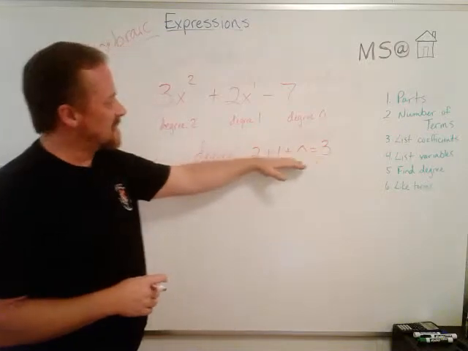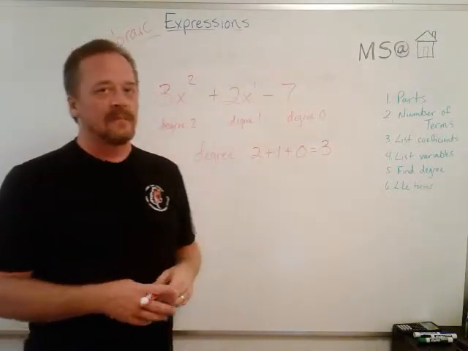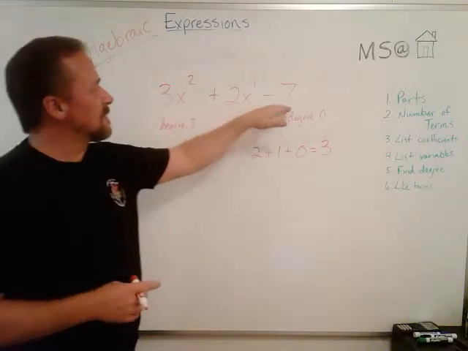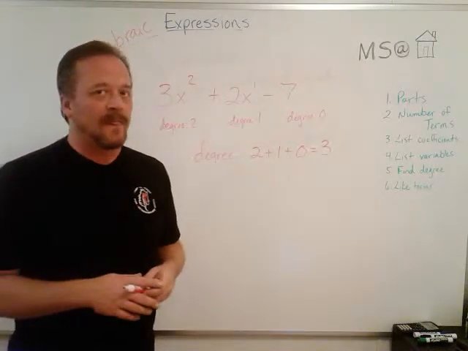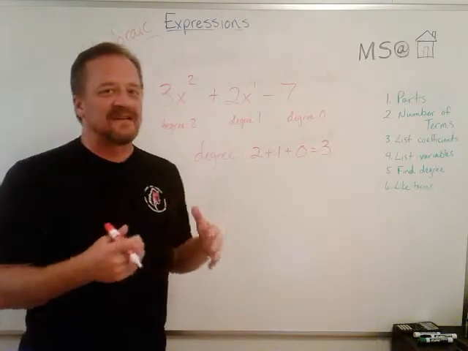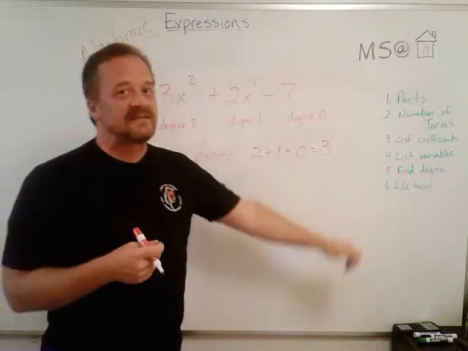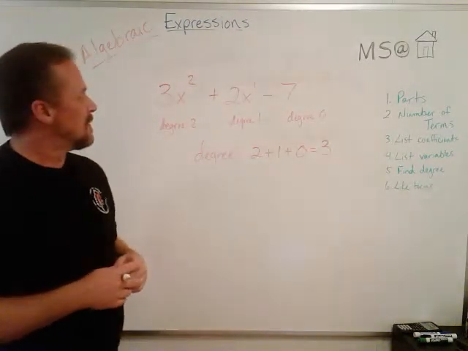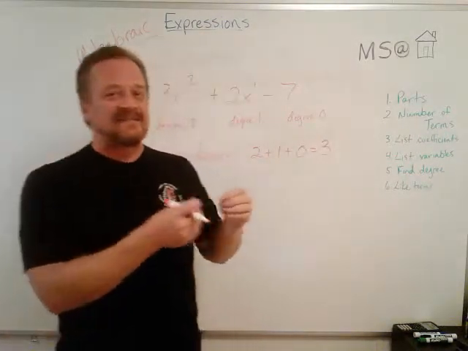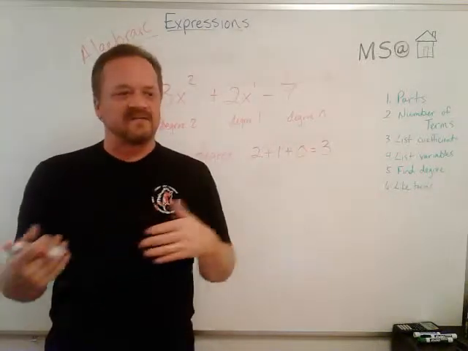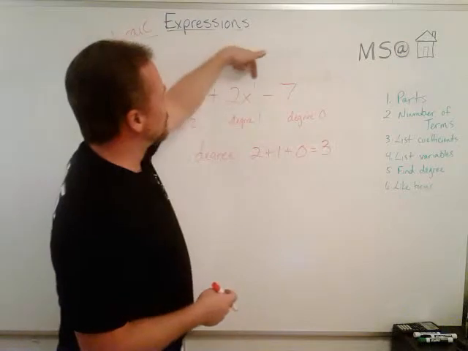This is not quite as important as knowing the degree of each term, all right? This is going to come in handy, very handy, in Algebra 1, when we actually want to list things in order of highest to least degree. So if you're ever asked, take this expression and list its terms in order from least to greatest or from greatest to least degree, you know you're looking at these numbers.